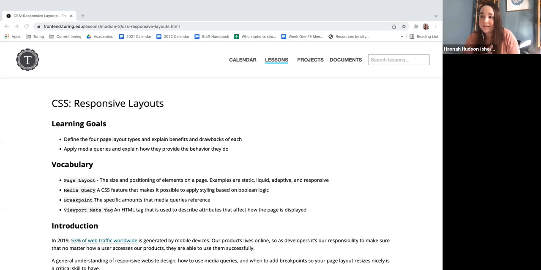We're going to want to be looking at percentages, view height, view width. Another one is ems and rems. There are all sorts of different units of measurement that are good for responsiveness. Sometimes pixels are great, and we're going to talk about that. Yeah, checking out different phone types, that can be super useful. Nice. All right, so you know some things about responsive design.